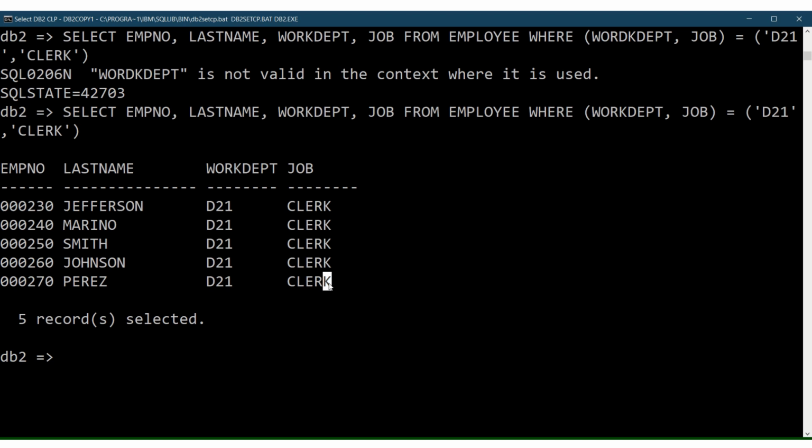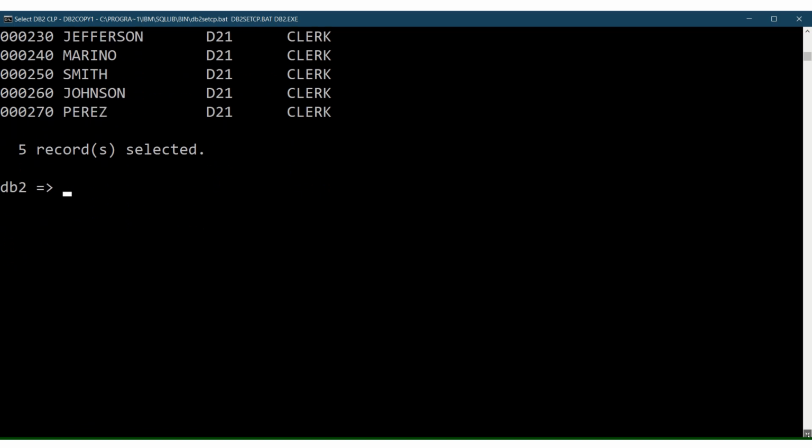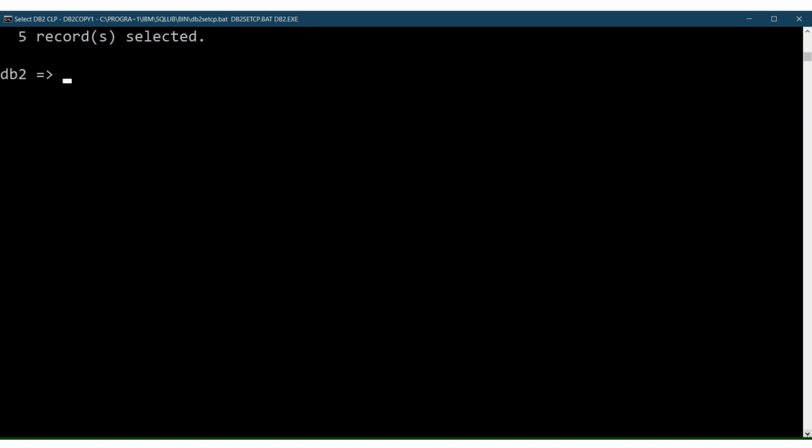So what I want to show you here is that you are using predicates. You can match like this, and you will get the result. So there are many ways to use SQL to get a solution.